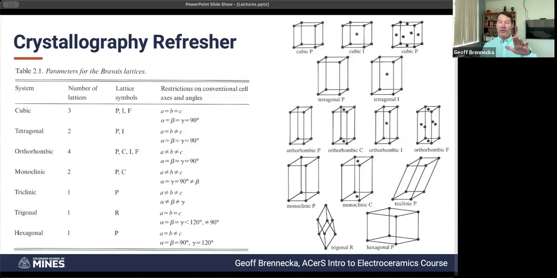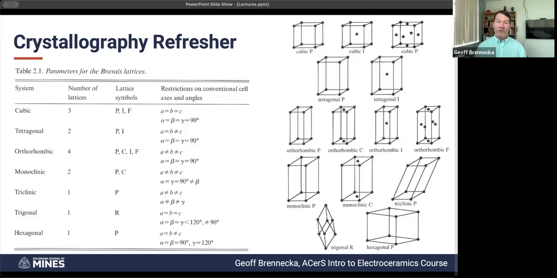Monoclinic is if you take one of those and then lean it over, because mono, single inclination, that just means that there's one angle that's leaning. Triclinic, everything is all goofy. You've got 3 angles that are leaning. And then the last 2, you switch from a 90-degree Cartesian sort of coordinate system to more of a hexagonal approach, because in some cases that ends up being simpler to describe.